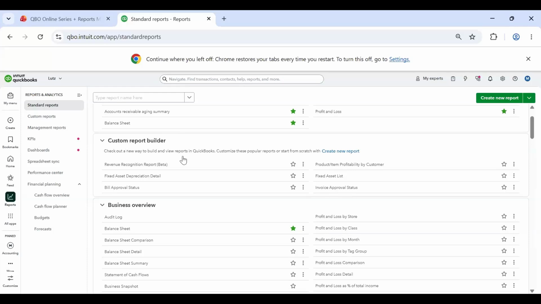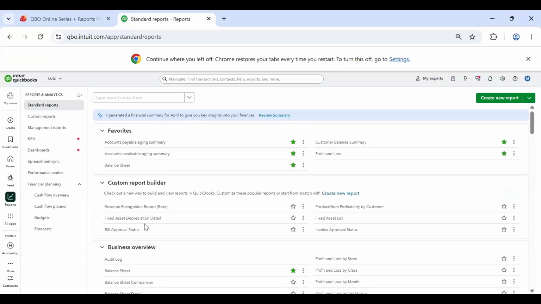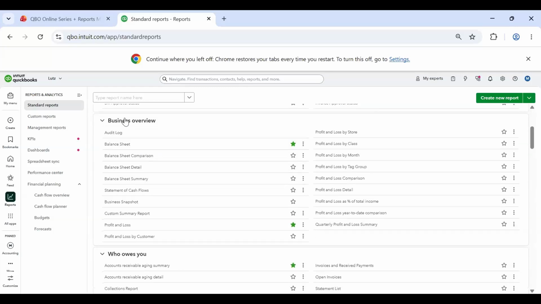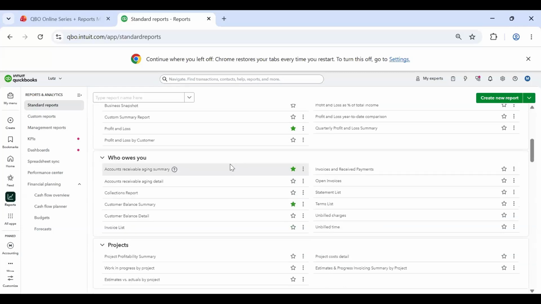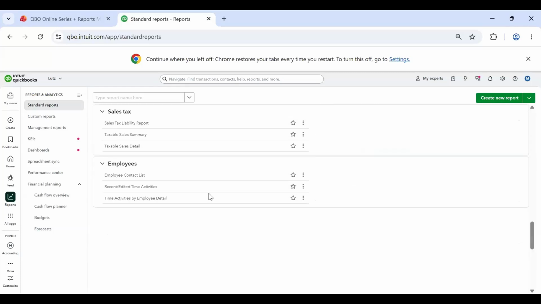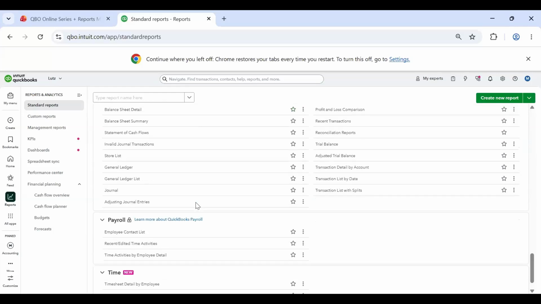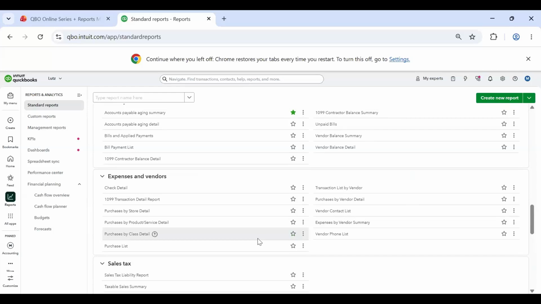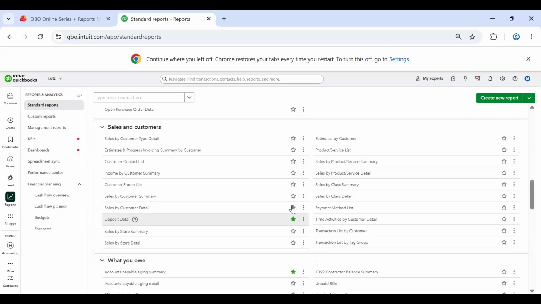Custom reports that we'll make later on, favorites that I'll show you how to do, a business overview, who owes you, your AR, things like this, projects. Down here we have payroll, employees. They pre-built a lot of reports already that are helpful for businesses, and they conveniently put them all into their own grouping to not confuse us.